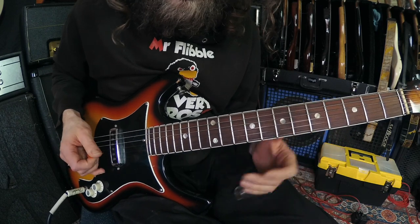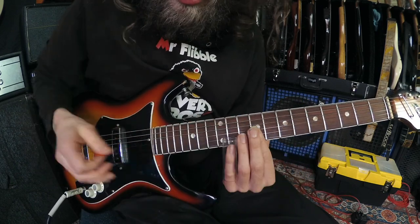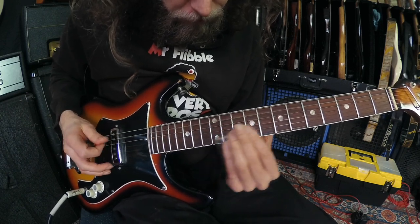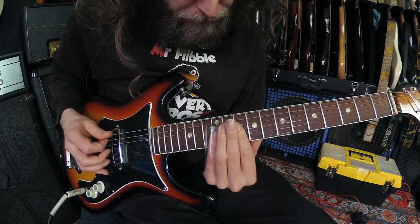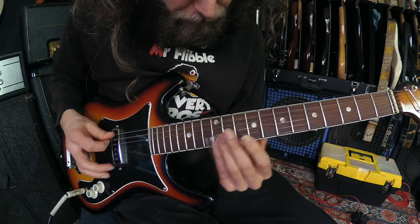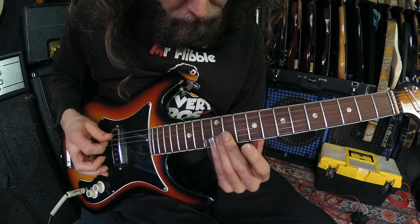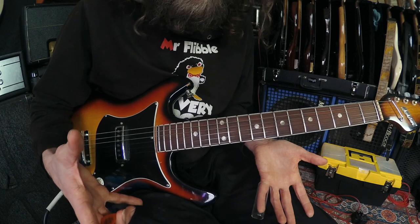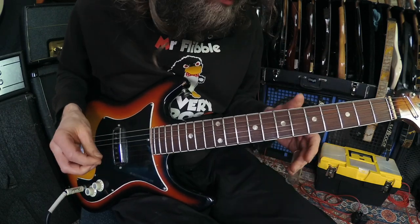It's quite noisy. So if I now bring my first finger down to mute behind the slide over here, it'll clean it up. In comparison to, you know, you can hear the difference. In all fairness, both are totally valid. Both sound really, really cool. It's not really an issue, to be perfectly honest with you.